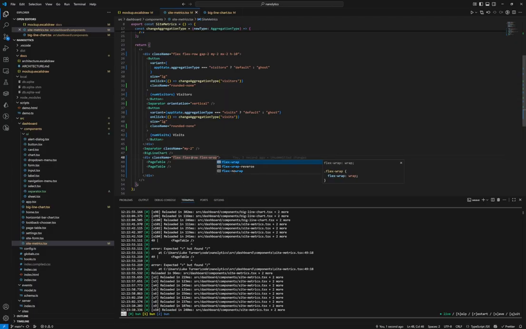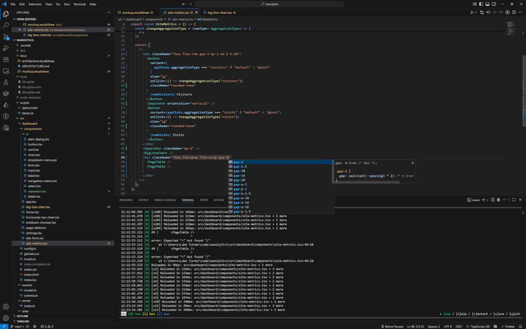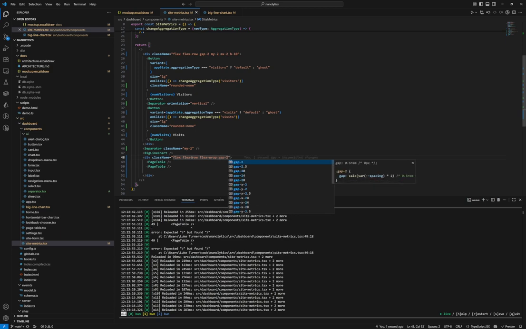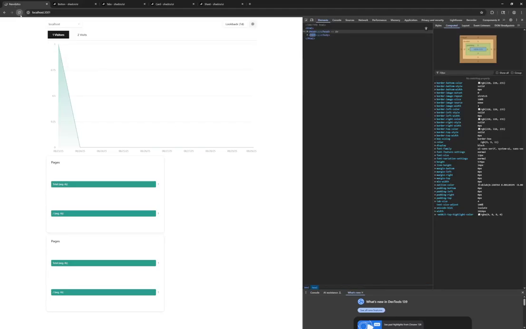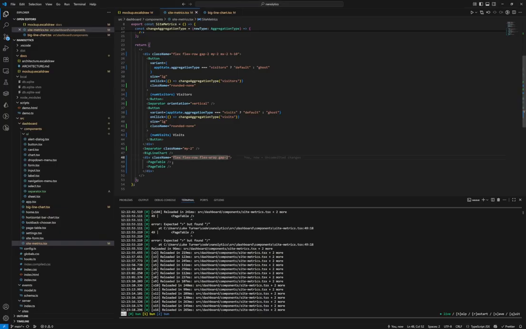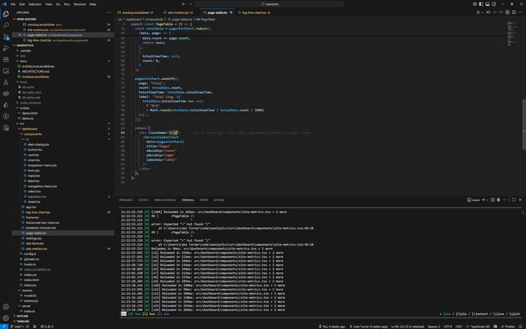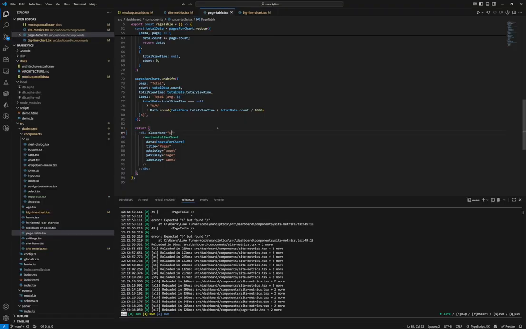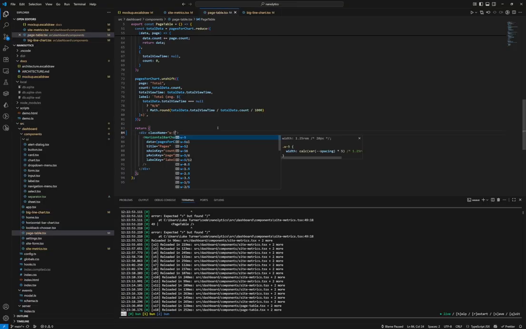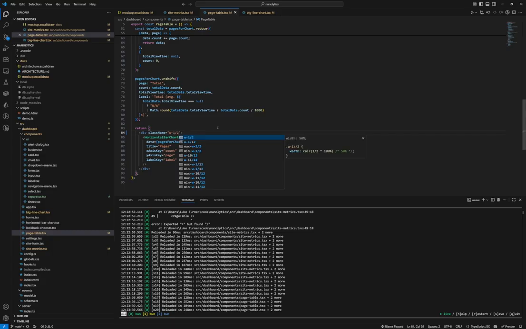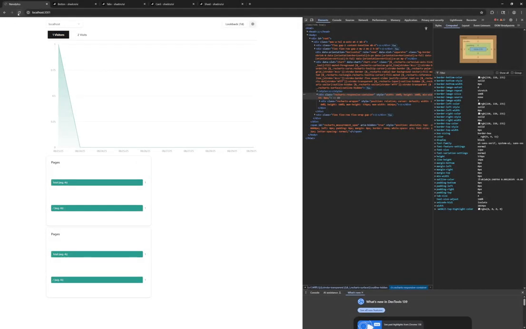and gap-2. Let's see what it's doing now. So it still has them like this, which is fine. And if I go to page table, I want to do this as like width 1/2. Is that how you do it for 50%? Yeah, that's funny. Calc 1/2 times 100%. It's like, I wonder what that adds up to.